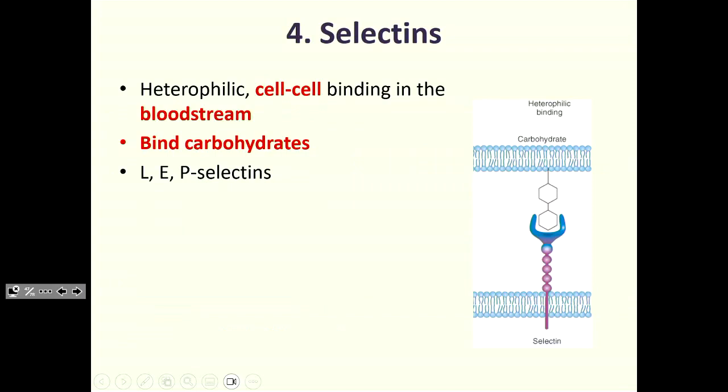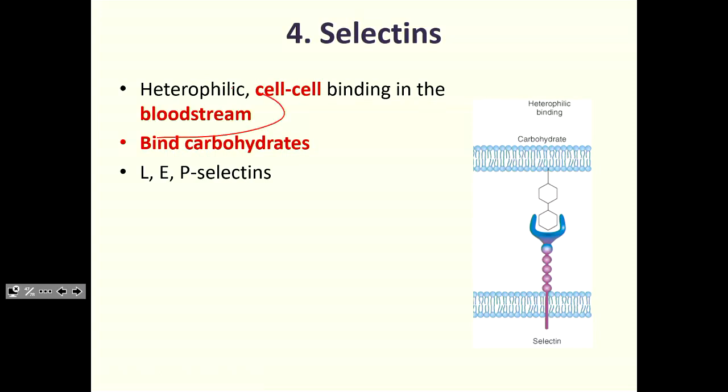And then the last of the 4 is selectins. So selectins are always going to mediate cell-to-cell interactions, but one of the ways in which they're different from the others is that they are mainly found in the bloodstream. So any question you see, and you see bloodstream, serum, plasma, something to do with the blood, it's always going to be there somehow. The others are found there also, but the selectins are found only there. So if it's talking about adhesion between epithelial cells, it's not selectins.